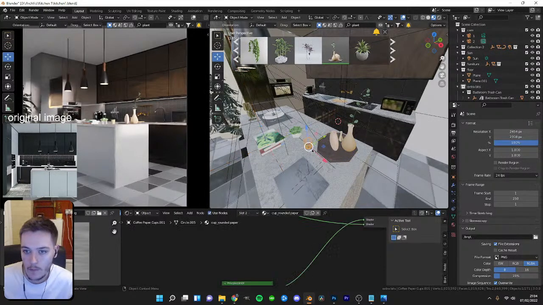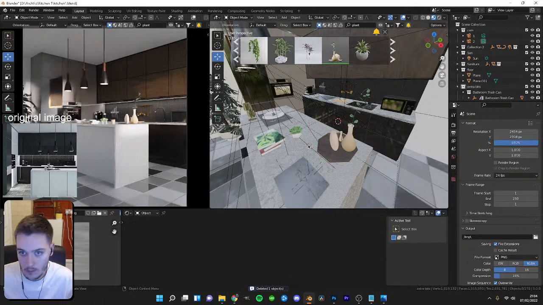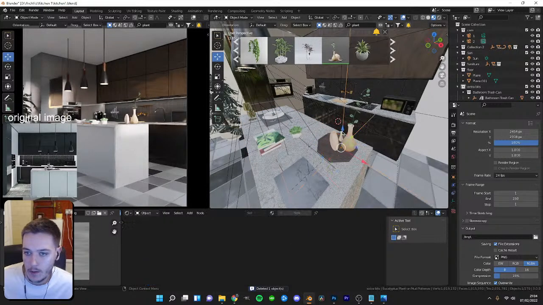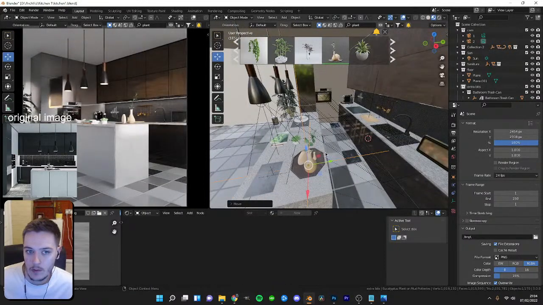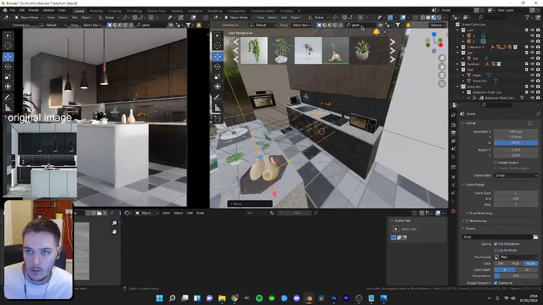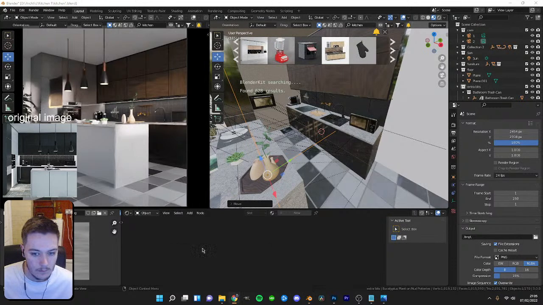Maybe the coffee cup's too much. Yeah, that looks better. Coffee cup's too much. And a little something else on the side here, I think. More displace raw floor tile.